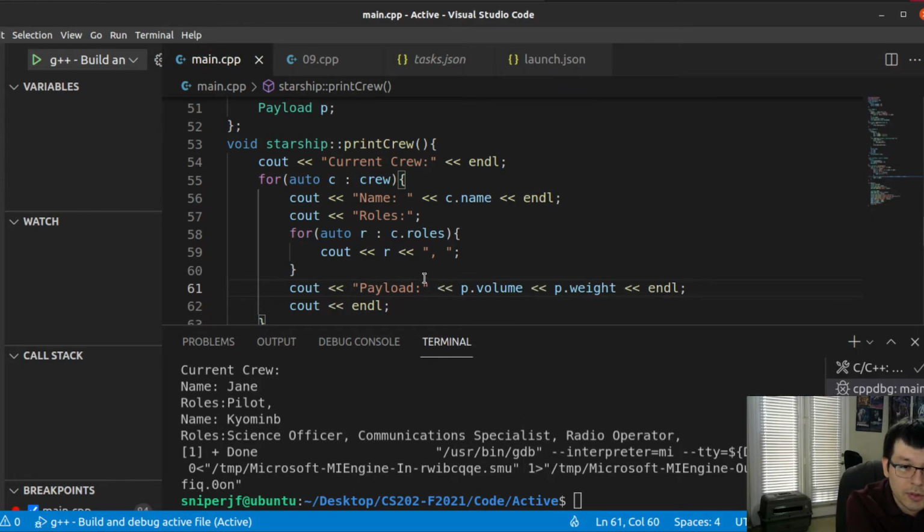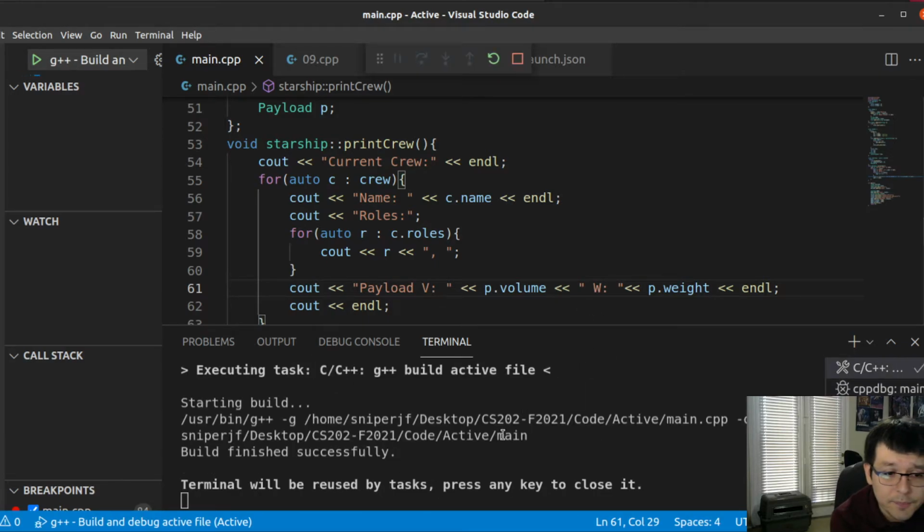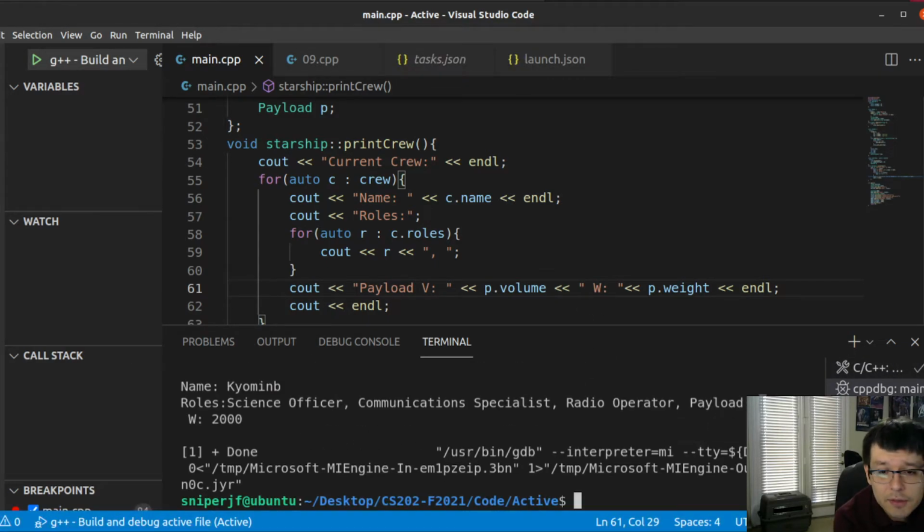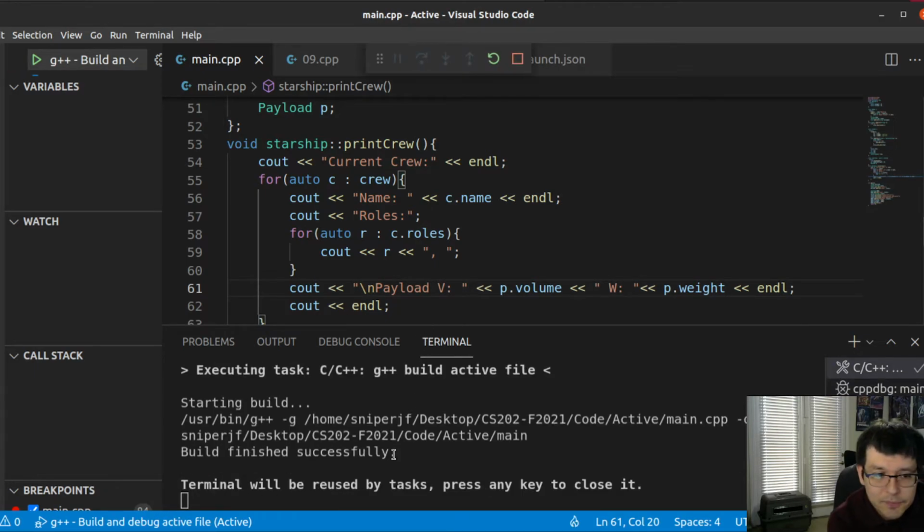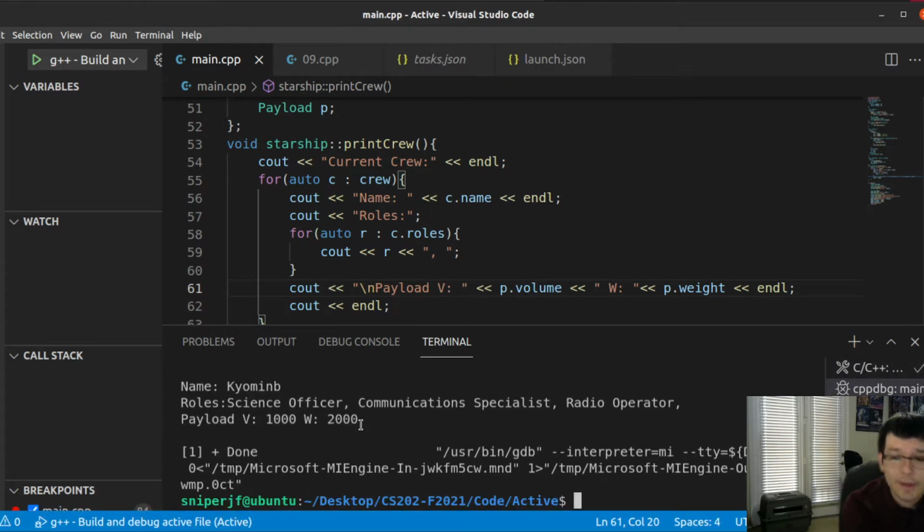Of course, this won't look as nice, so we have to put some pretty text around it. Like that, and yeah, that should be okay. So right now, the payload is the default values, which were 1,000 and 2,000. Of course, I could modify them, right? Oh, there we go. Now we've got a nice use for the comma, I guess. Although now it looks like it's part of the rows. So maybe we do a line feed there. So there you go. Okay, so hopefully that gives you a good example of composition and inheritance.